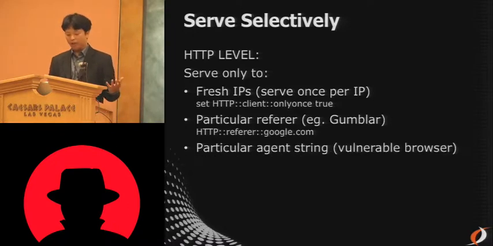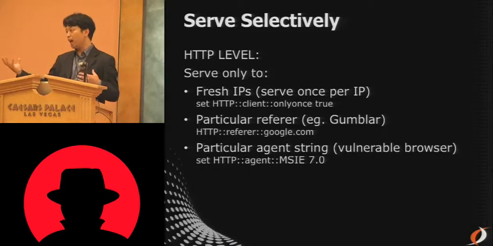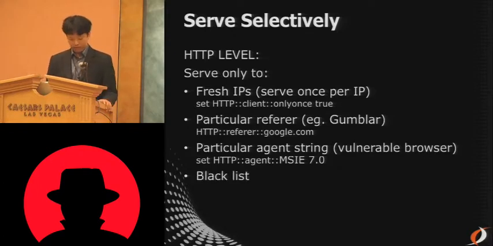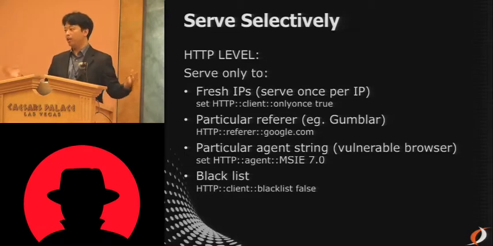Or a particular agent string. For example, if we're using an IE 0-day, then we don't need to serve to Firefox or any other crawlers, Google crawlers, antivirus crawlers, whatever. And a blacklist, which means we want to collect a big list of antivirus IPs, and if you're coming from Armorize, Symantec, McAfee, Trend Micro, nope, we don't want to serve to you.